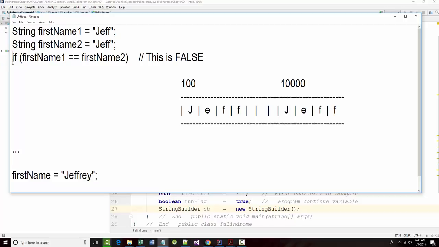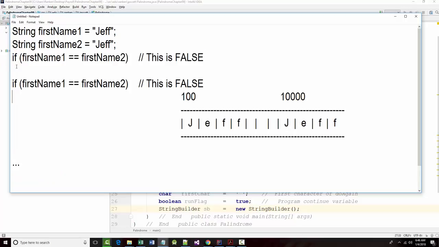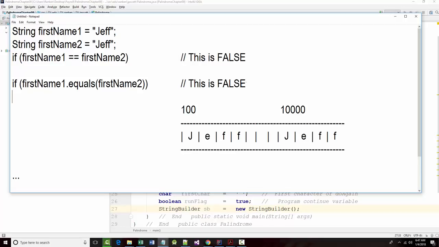On the other hand, if I say firstName1.equals(firstName2), now instead of checking where it is in memory, it's checking the contents. So it is saying, is this the same as this? So that one is true.